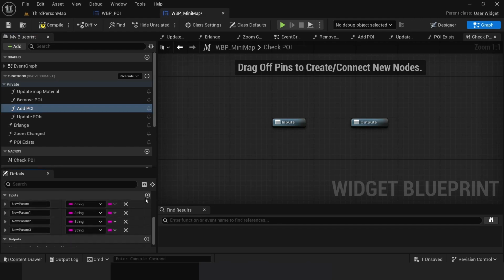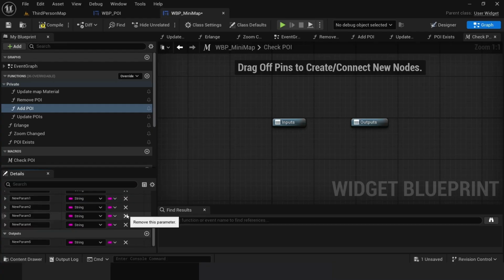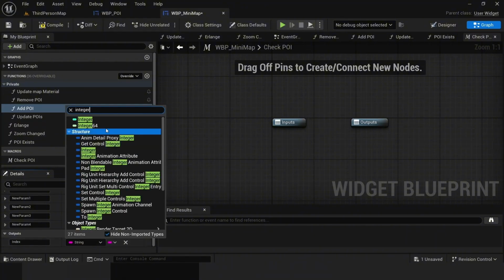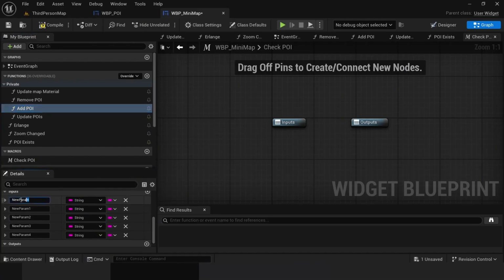We have to add 5 input and 1 output. Output will be index and type will be integer. Now input is actor, first one. Second one will be color.